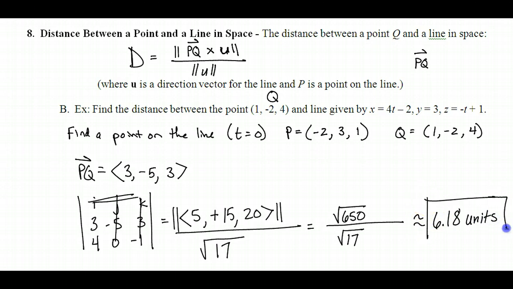I know that went really fast, but that's because the bell rang and I have to start a class. If you look through this and read it again, u is our directional vector, so keep that in mind. Remember, your cross product is not commutative, so you have to go in order. P is a point on your line to start; let your parameter t equal 0. Q is the point you're finding the distance to, so it's easy to create that vector. Cross product with vector u, divided by the magnitude of u.